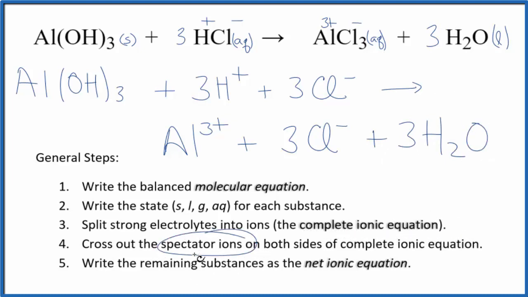Now we can cross out spectator ions. These are ions that appear on both sides of the ionic equation. They haven't changed, so we're not interested in them. So as I look across, the only thing I see is I have three chloride ions here in the reactants and three in the products. I'm just going to cross those out. So this is our net ionic equation. Let me clean this up, write the states in, and then we'll have the net ionic equation for AlOH3 plus HCl.